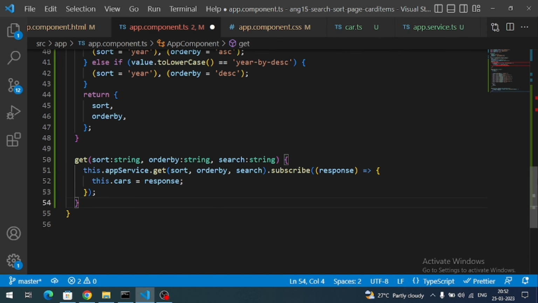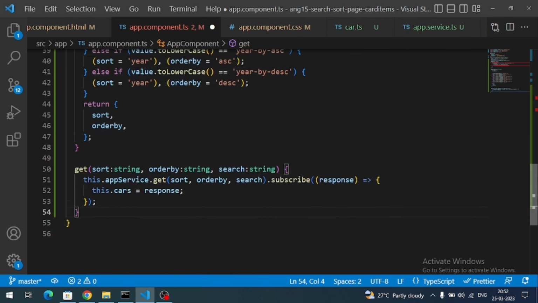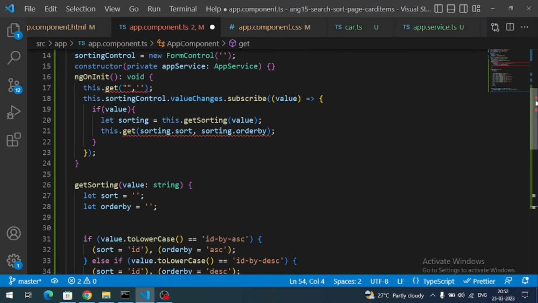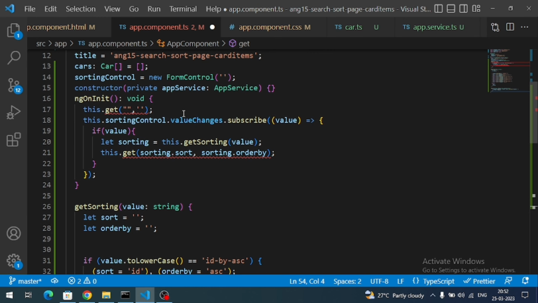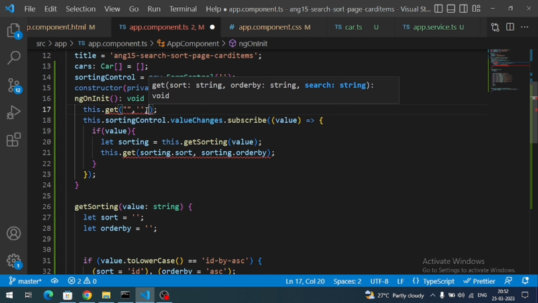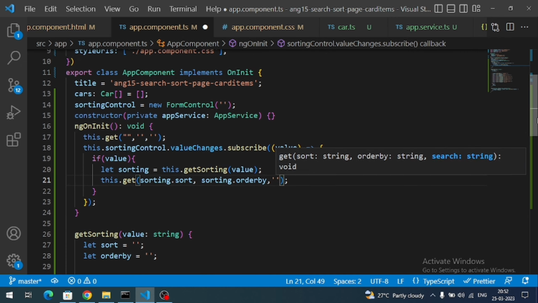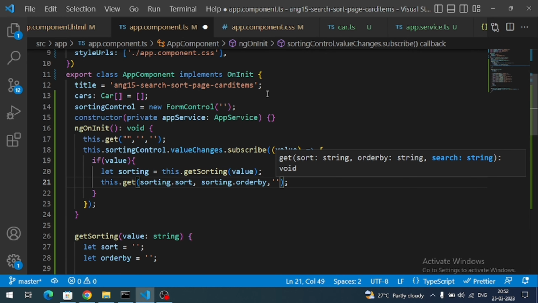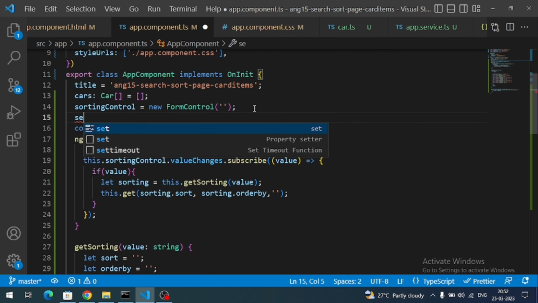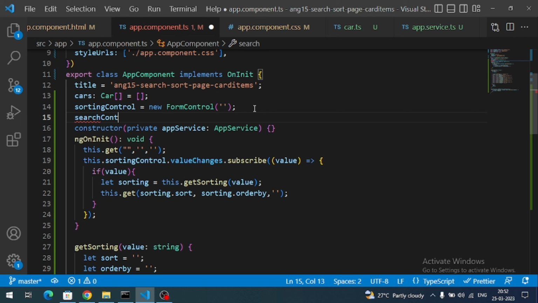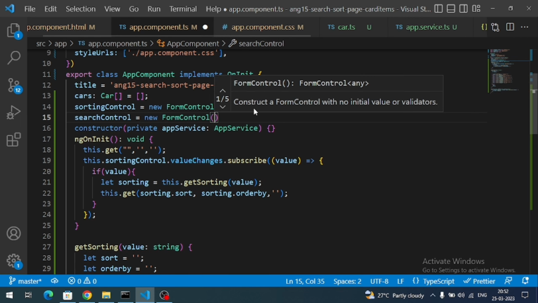Now for now let me pass an empty string here, and here also pass an empty string. Now let's create one more form control to read our search text box value. I will name it searchControl and assign a new FormControl to it.